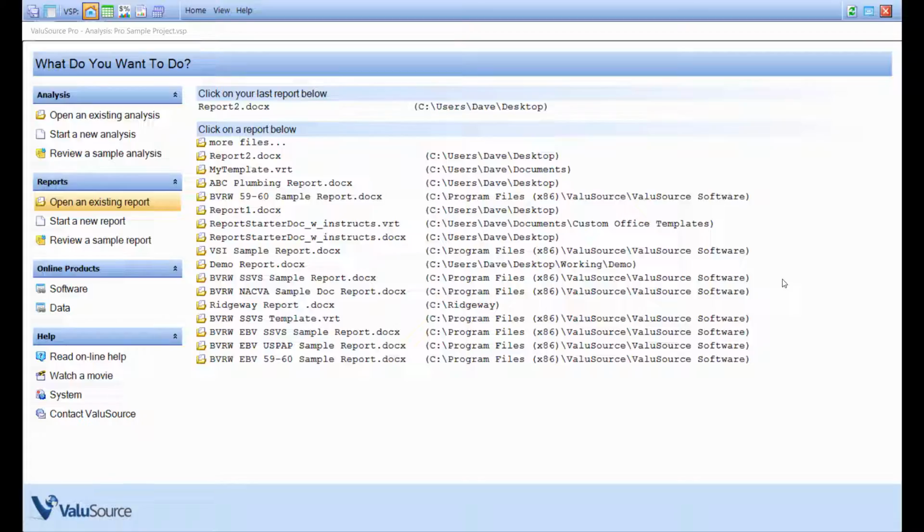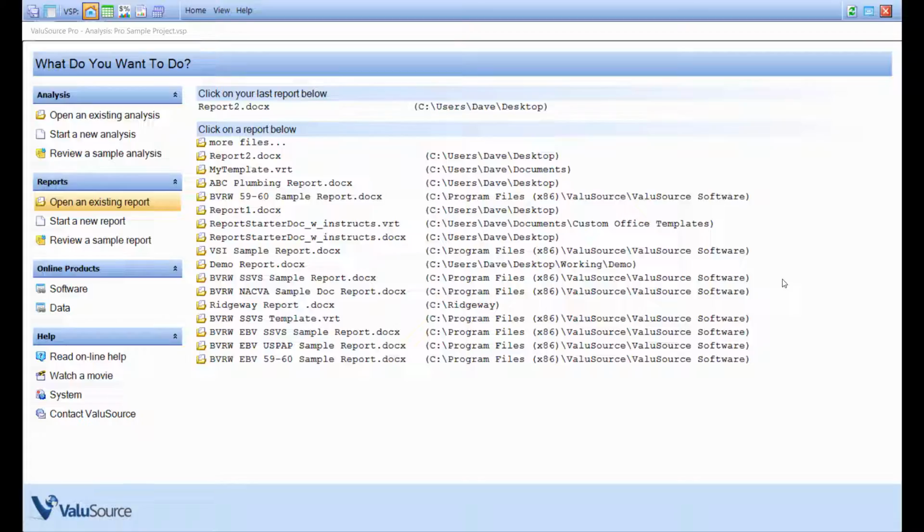Our optional report writer has 2 or 3 different templates that you can use that have standards-based boilerplate language in there. You can also create your own templates from the reports that you have done in the past. In fact, I highly recommend that that's what you do, so you get your signature, you get your style, you get the way you want to do things inside of the report. If you're new to the business, feel free to use our templates.